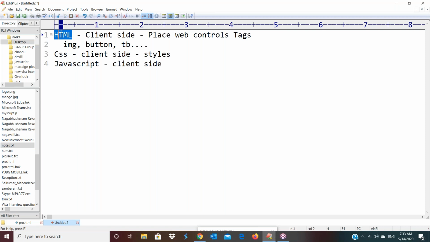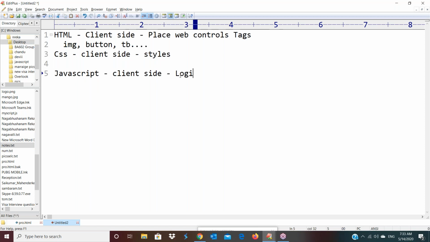So HTML's purpose is to place the controls, and CSS's purpose is to apply the styles. Now what is JavaScript? JavaScript's main purpose is to write the logic, in web applications as well as mobile applications. But where do these logics execute? In the browser.